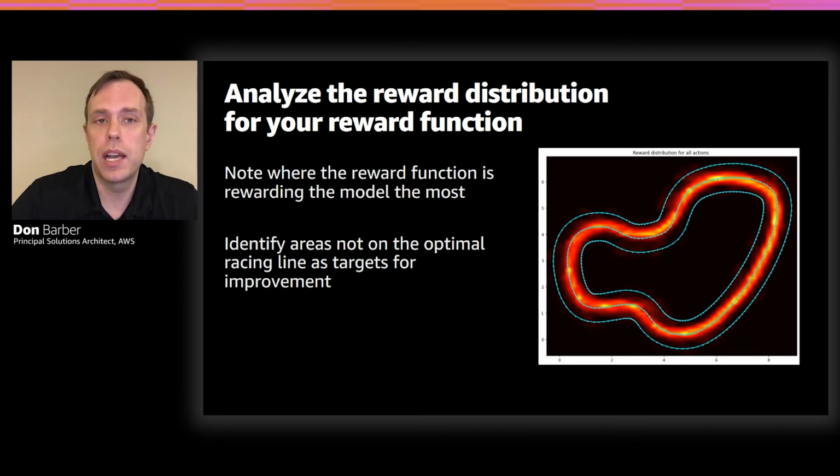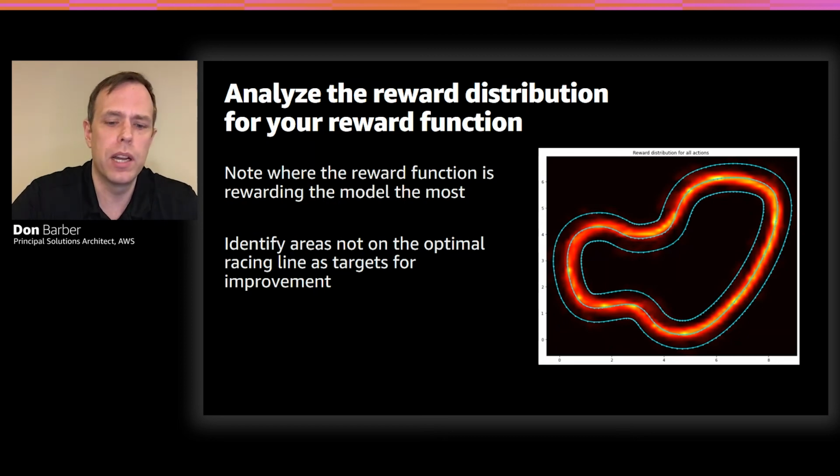So what I might do there is actually go to my waypoints and pick out, for this range of waypoints, whether I want it to be on the inside of the track or the outside of the track, or the left side or the right side, and then reward slightly differently there. Put that little if statement inside of my reward function.